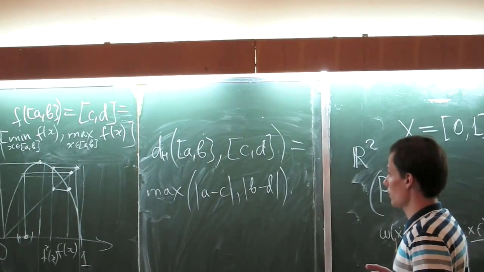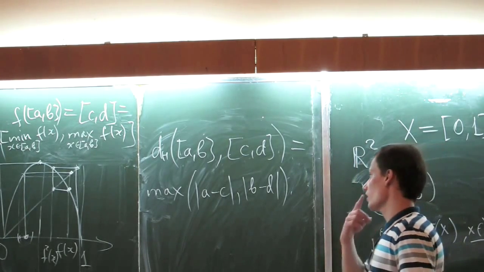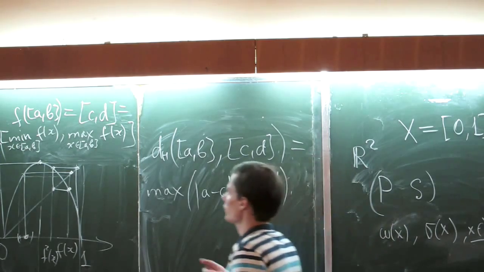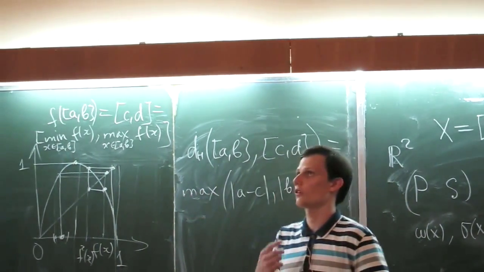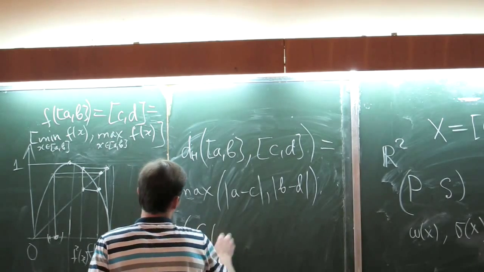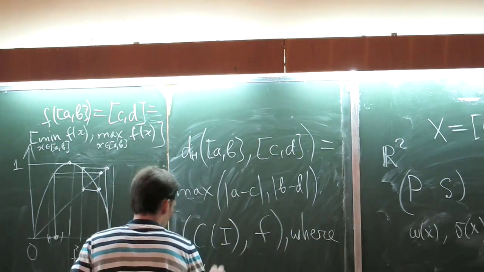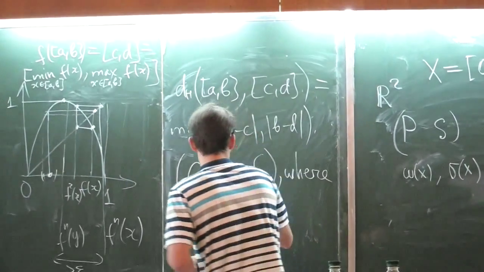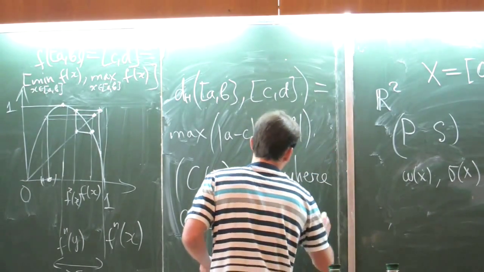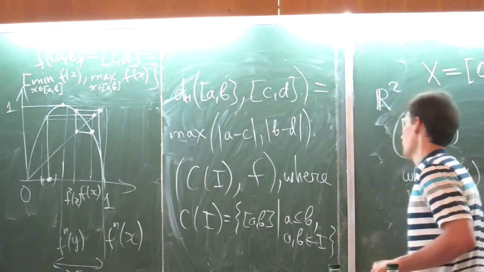If we apply such distance, we may notice the following fact: that if F is continuous, then the action of F on segments is also continuous in an extended space. The space is named C of I, where C of I is the union of all segments [A,B] such that A is less or equal than B, and A,B belong to the segment I.